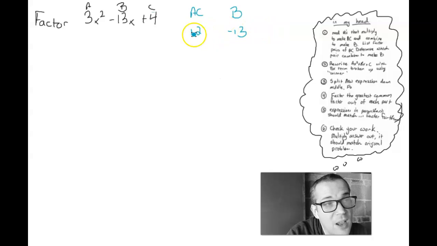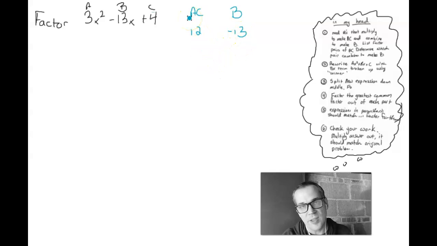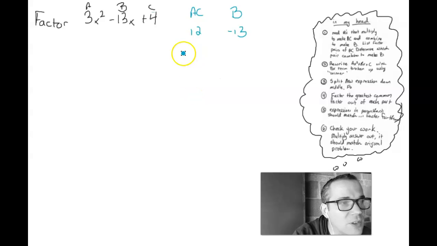I want to think about all the things that multiply to make this. And of all the things that multiply to make this, I'm going to find two of them that when combined make this. Sometimes you can just look at it and know right off the bat what it's going to be, but let's pretend like you don't. Here's the process you want to follow. You always start with 1, because 1's always a factor of this number, and then that number itself.